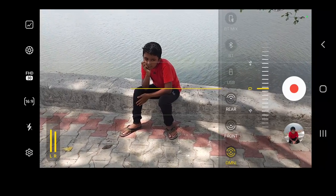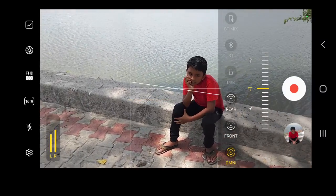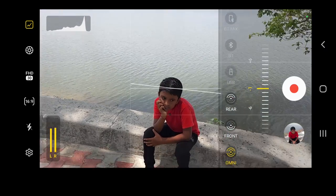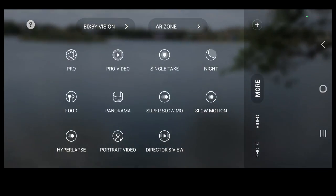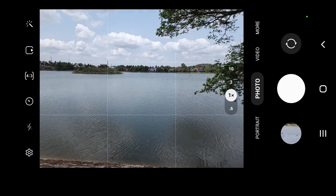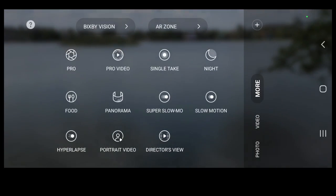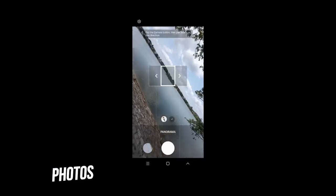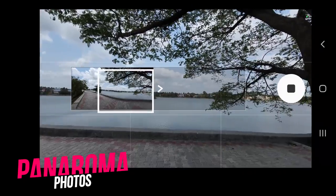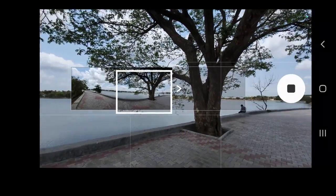God, lot of settings. Fully professional. If you want, you can just enable the histogram. Food, okay, food is specially for food. Panorama, let's try a panorama.